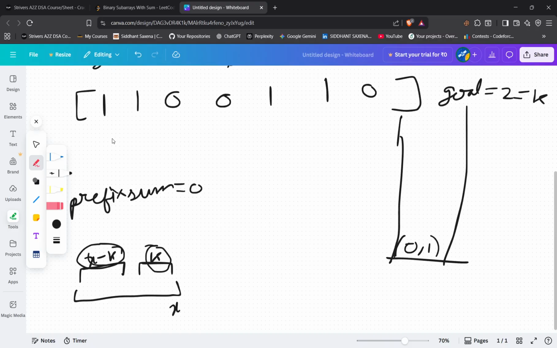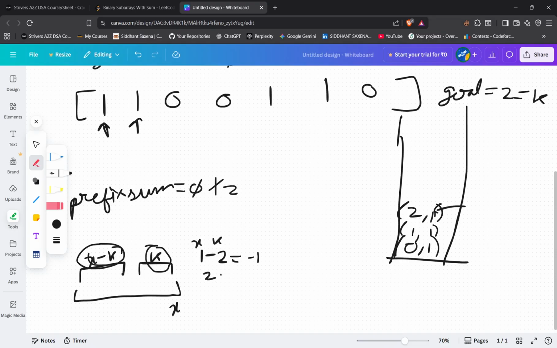Suppose you do the drawing and then you will understand how. Suppose you start from here, prefix sum becomes 1, you store 1 comma 1, then you move here, prefix sum becomes 2. So before storing 2 you have to check 1 minus 2, because this 1 is x, this is k, x minus k equals minus 1, which is not in the map. So move ahead, you came to 1, then prefix sum becomes 2, you put this in the map, 2 comma 1, this is the count of how many times the prefix is coming.